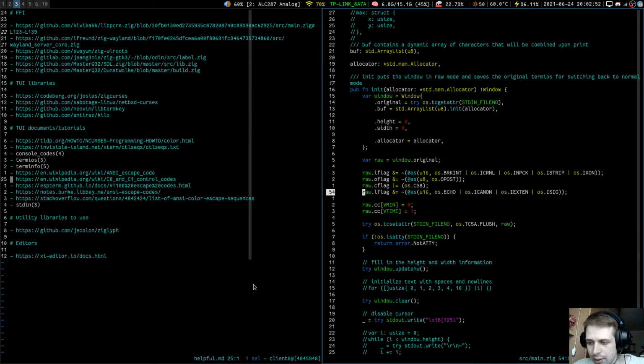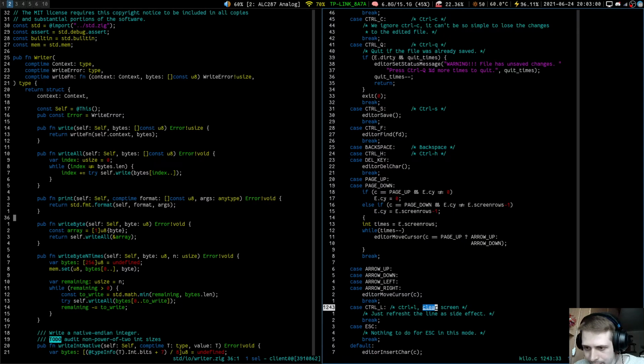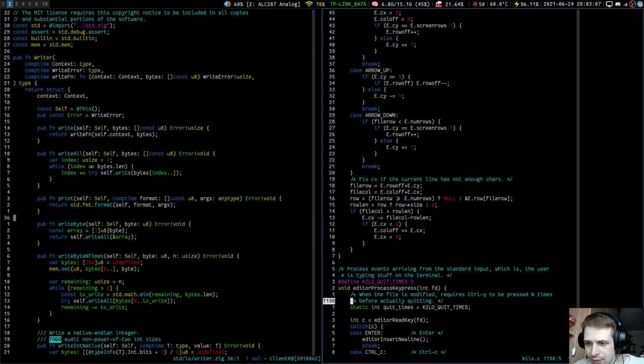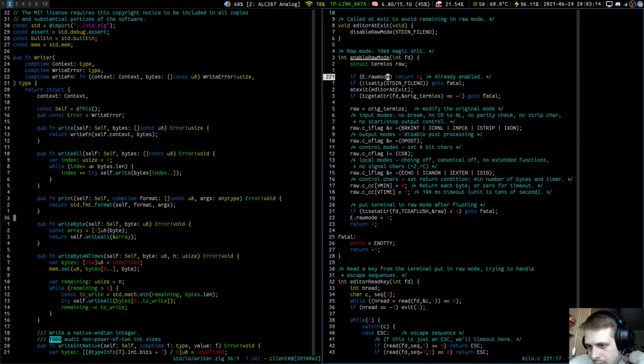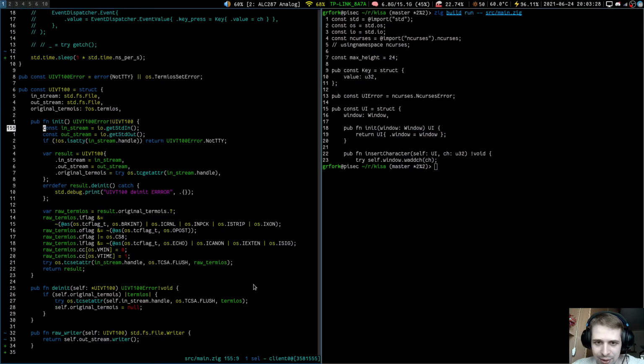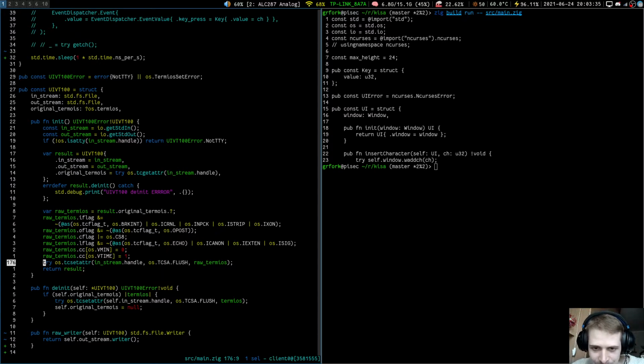So do we have something like clear in the kilo, our proof of concept implementation? Clear. No, we don't. Okay, so we use raw mode, but now we need some way to acknowledge that yes, we did use raw mode and we got some benefits, because so far I don't see anything particular about this code. Like, what does it even do? Why did I write it for 20 minutes? Well, so far it looks like I'm doing everything correctly.